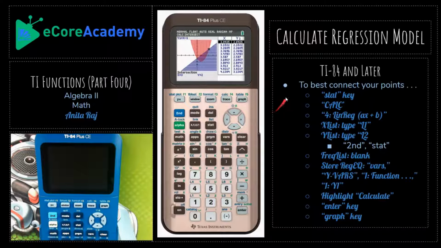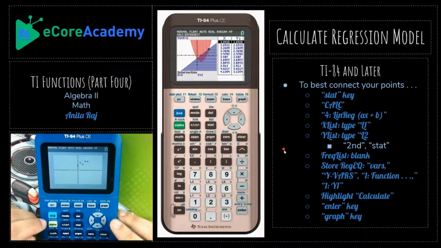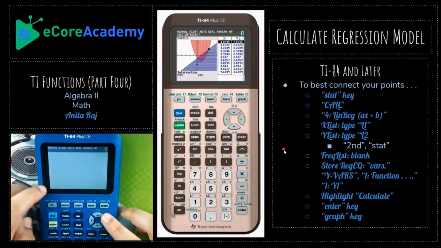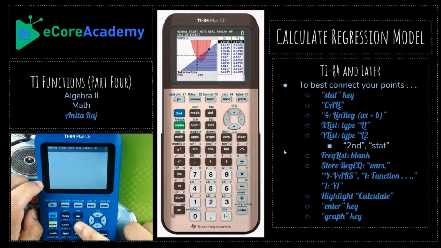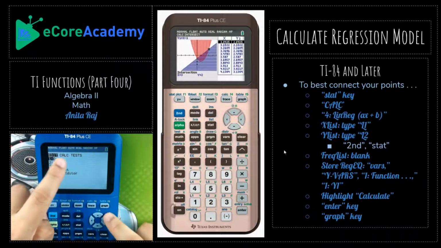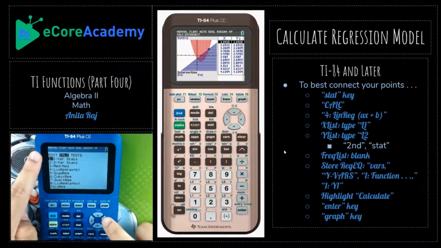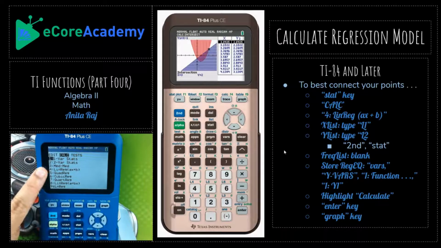So let's actually do this on my calculator with the TI-84. I'm going to turn my calculator on. I'm just going to hit second quit so I can go to the home screen and show you from a fresh start. So first, you want to hit the stat key like I just told you. Then you want to hit the right arrow to go to the calc menu, and then you have all these different options. So then you want to hit 4, because it says linear regression, ax plus b. That's what we're looking for.